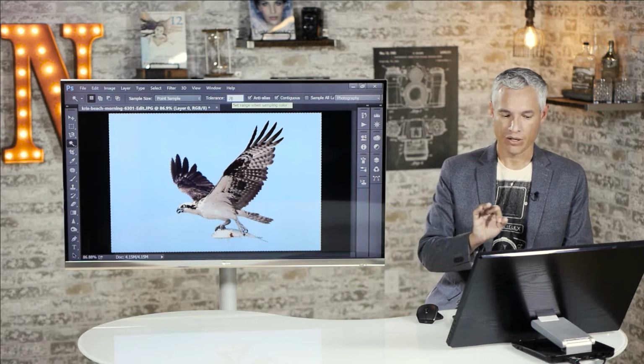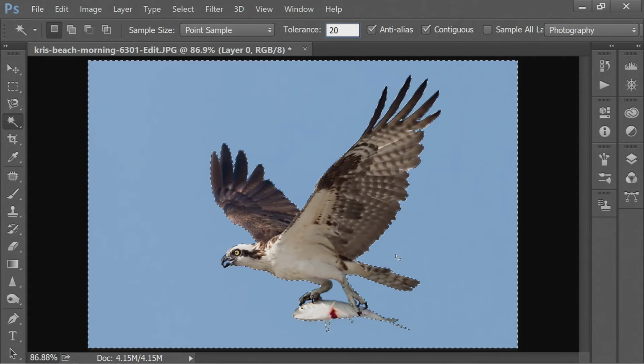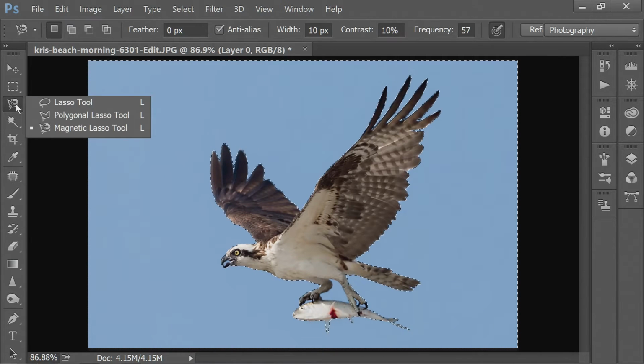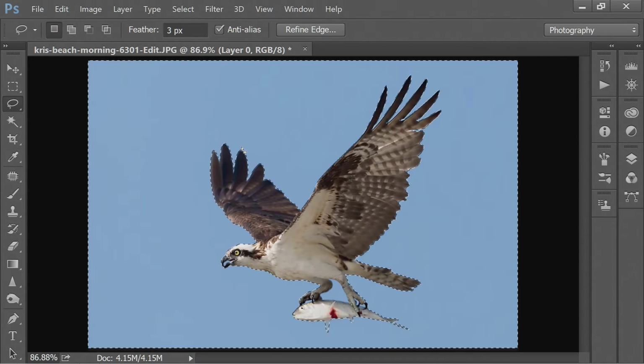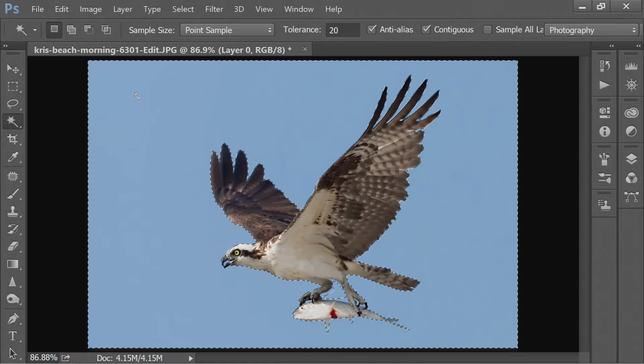One thing to know is sometimes you'll find that it just over or under selects a little bit. And that's when it's good to know how to use your lasso tool. If you wanted to add something to it, hold down the Shift key. Remember, that's adding to the selection. And then circle the part that you want to select. And it will add it to the selection. If you over-select it, if the wand selected more than you want, hold down the Alt key and then circle it with the lasso tool to remove that part of the selection. So the Magic Wand tool, pretty useful.